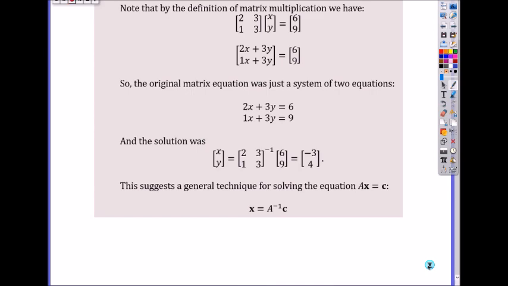So from here, you're solving for x and y, right? How do we undo this matrix? We can make this 1 by multiplying the inverse, right? So if you multiply the inverse, [2, 3; 1, 3], and the notation for inverse is the -1 power, then what does this become? Identity, right? 1. So then that gives you x and y.